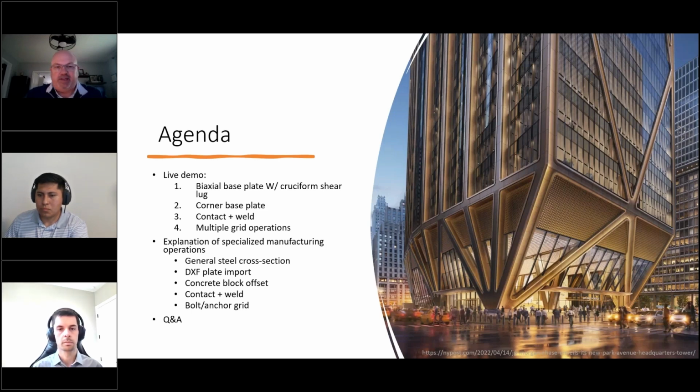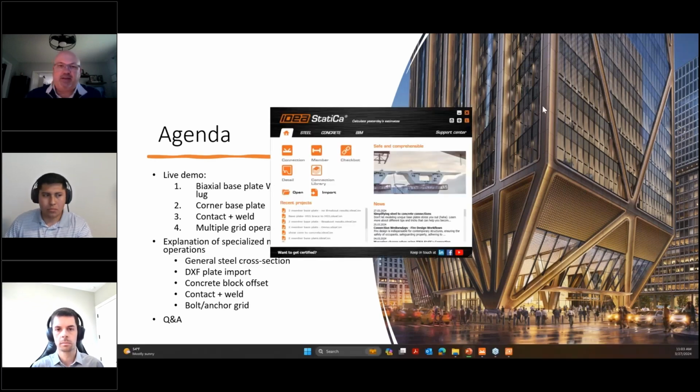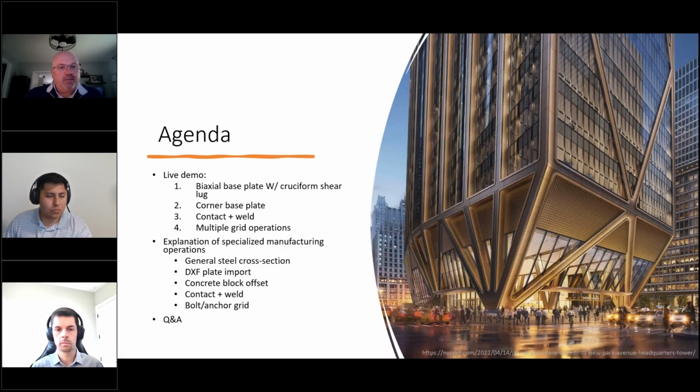Biaxial base plates with the shear lug, a corner base plate with some stiffeners and double wideners, discussing weld plus contact, and how multi-grid operations work. Then looking at some of the other operations within the software: general cross-section, how to do imported DXF for a plate design, the concrete block offsets, contact and weld, as well as bolt and anchor grids, and then we'll also do some Q&A.